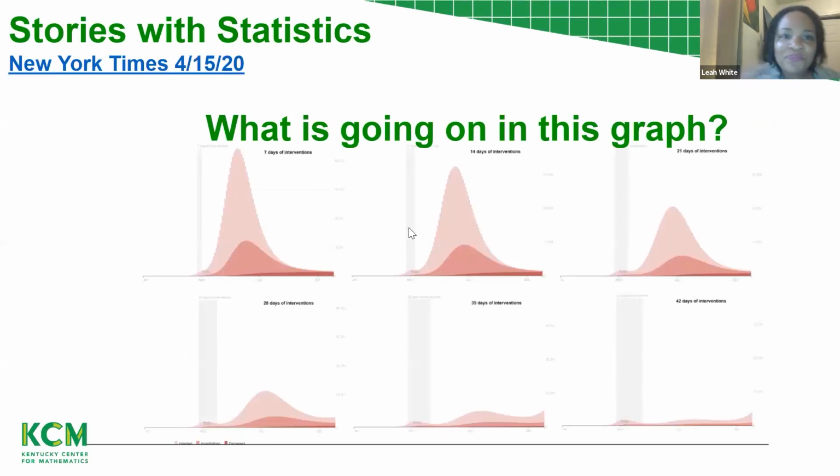And so what I was talking about with stories and statistics, what's really cool is that the New York Times has offered free subscriptions for all high schools through the year. So I thought that was really cool. And they offer on Wednesdays, it's called What's Going On in This Graph. And so I was like, I have to share this with my audience in this session because I thought it was so cool.